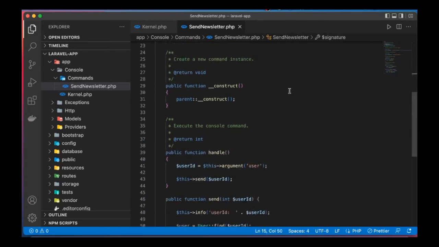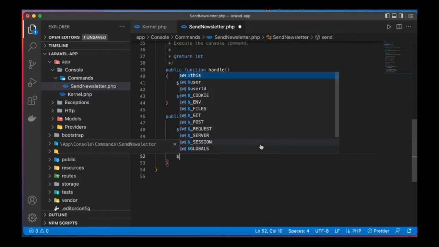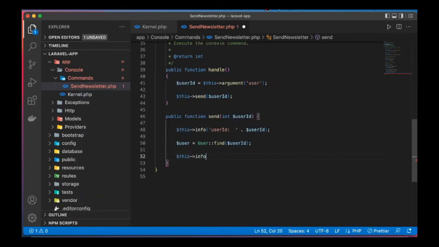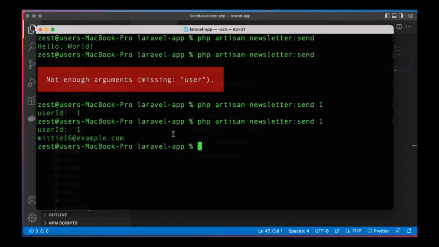Of course, you can name this user ID if you prefer to do so, right? You can name it whatever you want to name it. We can as well display the user email info. Of course, you already know that we got the user from the database. Email. In my database, I have about 20 users which I inserted just for this demonstration. So make sure you have users in the database. I will run this command again. We have the email. So this works.